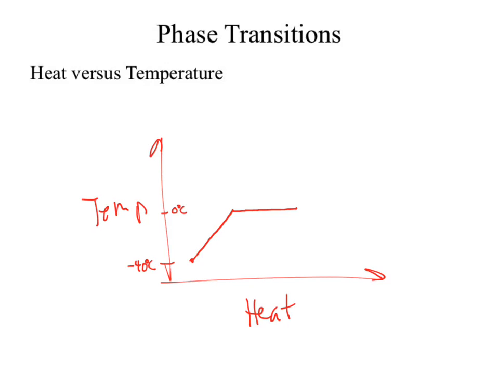As I continue to add heat, what happens now? The temperature of the water will now increase. And I can see it increase again until what? Until we hit 100 degrees Celsius. And at 100 degrees Celsius, what happens? It transitions. Again, no change in temperature until we're all gas. And so what we're looking at in this heat versus temperature is phase transitions and what's happening within it. We can constantly add heat but not see a temperature change.